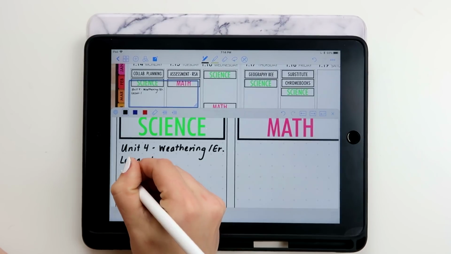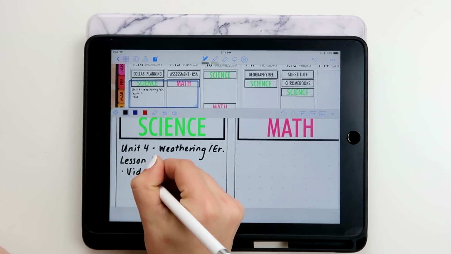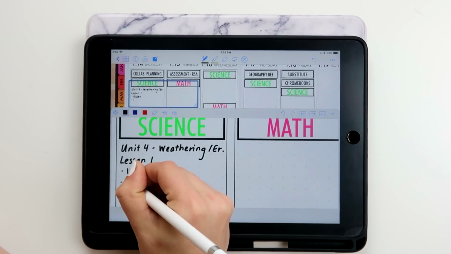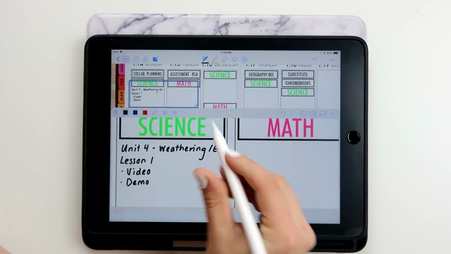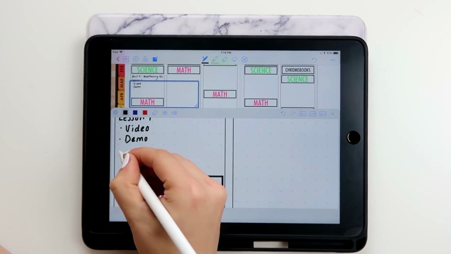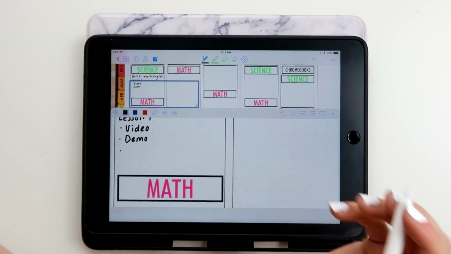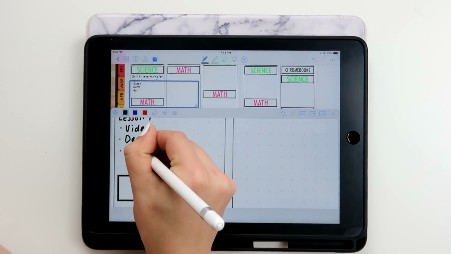And this is basically an introduction to a lot of the vocabulary and things that go with weathering and erosion. This is where I sometimes do a demonstration to kind of hook them a little bit, engage them, bring them into me. And then we go through some notes and things for their notebook so they can then reference that for the rest of the week. So in my lesson planner, I'm just gonna go ahead and write video and demonstration. But we'll put demo because, you know, ain't nobody got time for that. Then I'm gonna go ahead and put in there that we will do some notes and vocabulary.